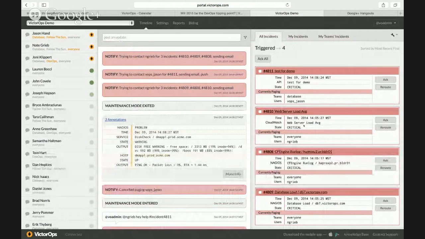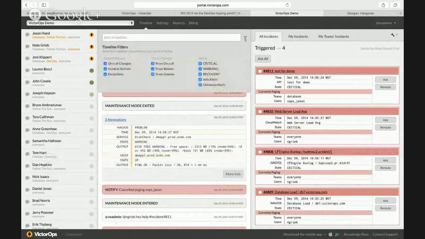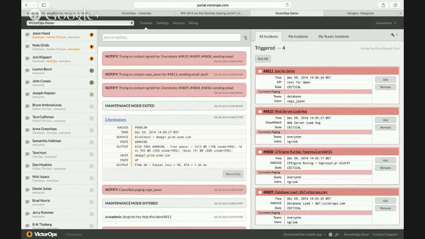One last thing that I neglected to touch on is the timeline filtering. As you can see, I just highlighted the capability to filter your timeline. So in Nate's example, if you're in kind of a busy session, if you will, and stuff's really flowing into the timeline at a high rate of speed, you can go in here and quiet things down in terms of the view and just sort through in the timeline to things that you want to concentrate on. So that's another feature that's available in the main UI.